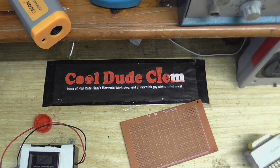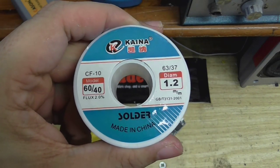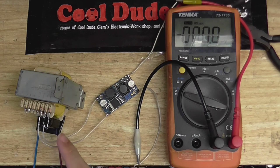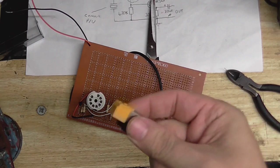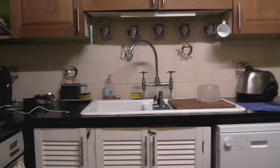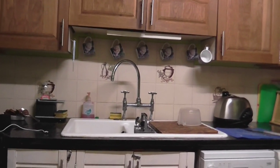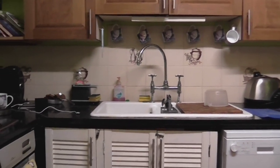I put it up to a vote which you wanted to see, whether it was more work on the homebrew tape recorder or more work on the homebrew record player. I'll say that again. Proper solder, not that silly lead-free rubbish. Which is going to power a valve circuit. I'll say that again. Why don't I just put a magnetic cartridge into that preamp? I'll start again.